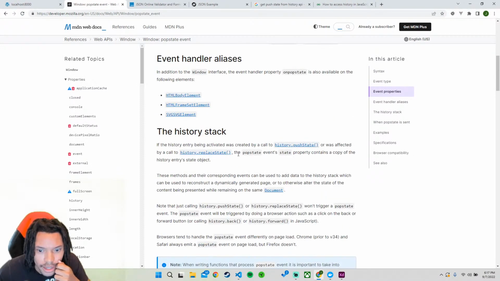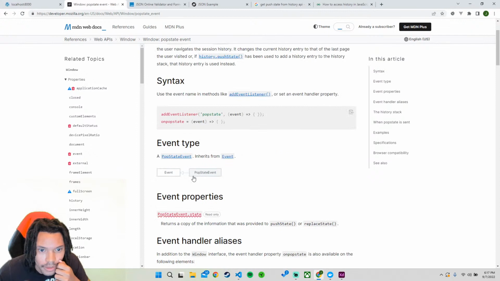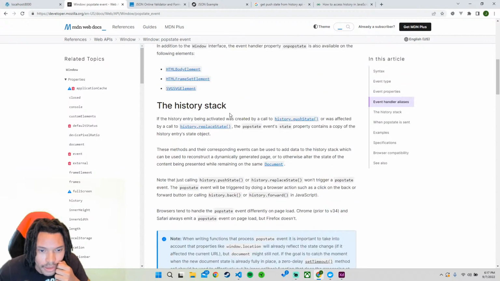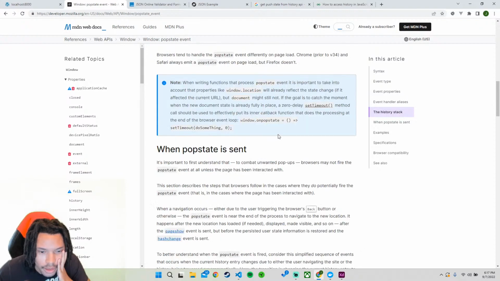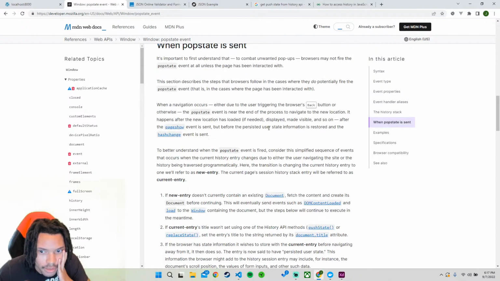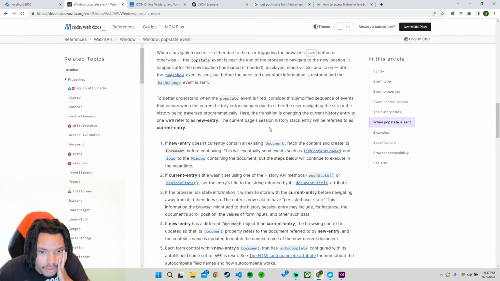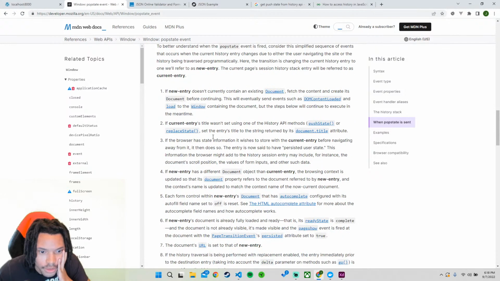The history stack. If the history entry being activated was created by a call, was affected, replaced, blah blah blah. New entry, old entry.